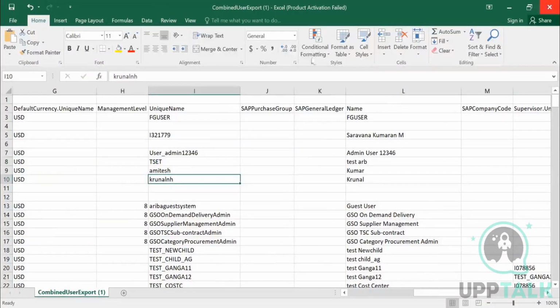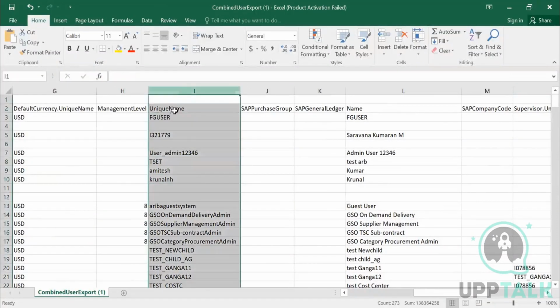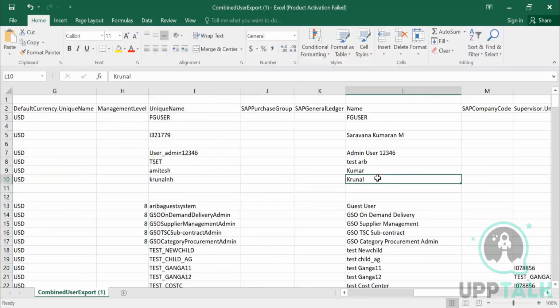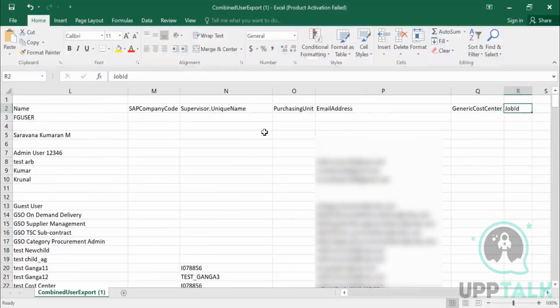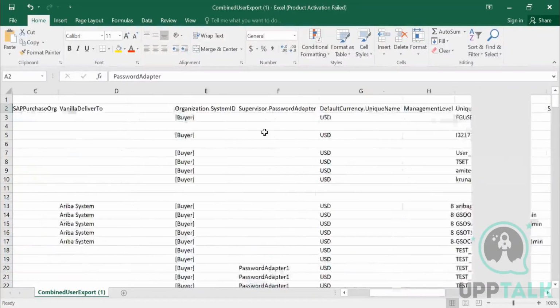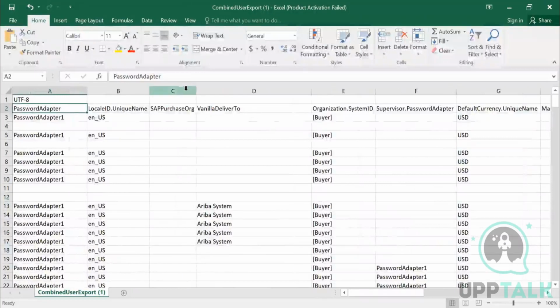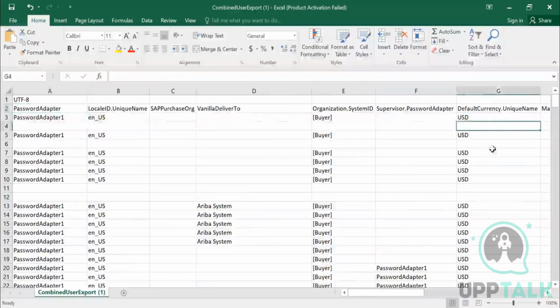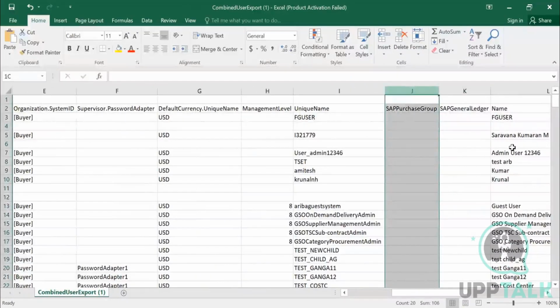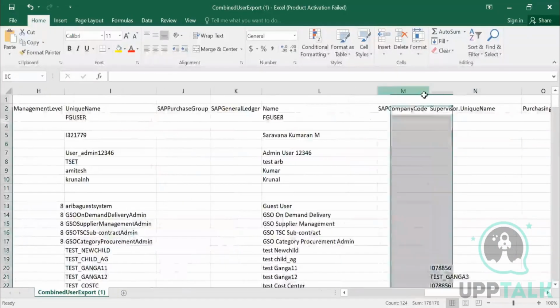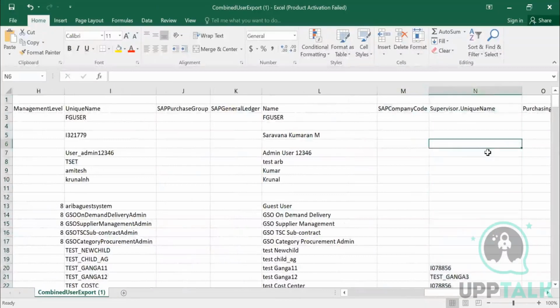Whenever you are using an approval flow, you need to give this name to reference the person. That is unique name, purchasing group, general ledger, name, company code. Do not expect the same file in your organization, where if you are not using SAP as your backend, then you will not get all this: purchase group, general ledger, and additional company code, unique name and all may not come in your system.